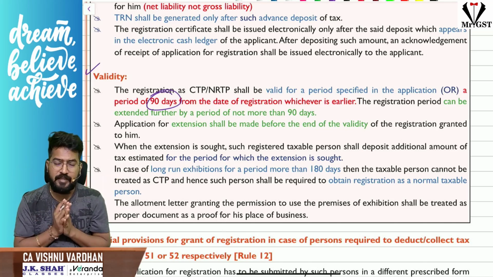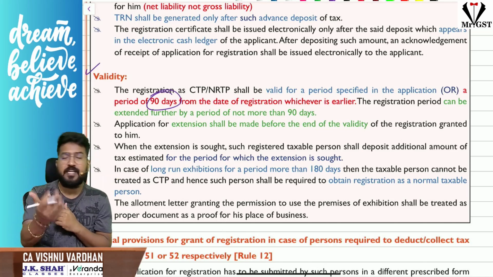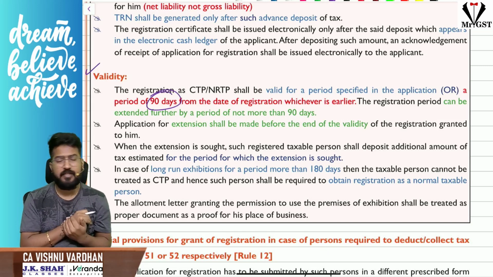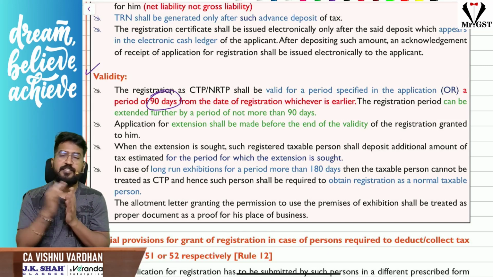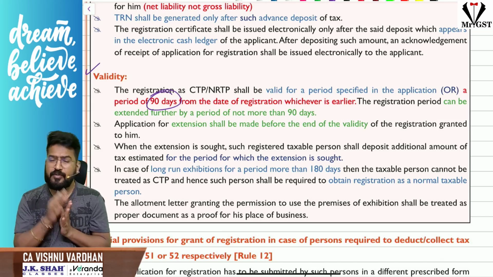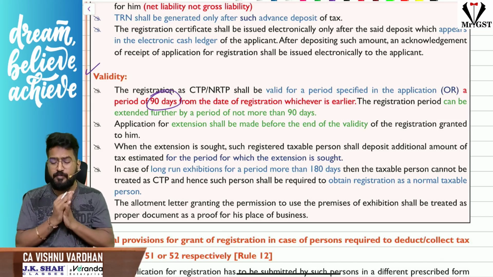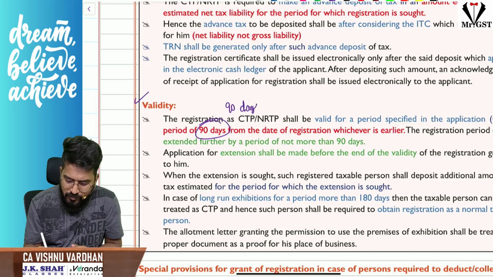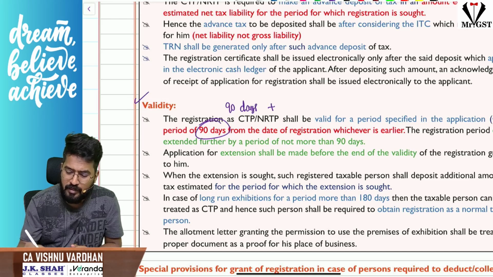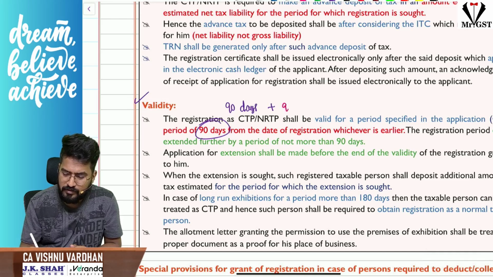So please understand how many days they have asked for and 90 days, whichever is less, that much only they can have as validity. And they also have the option to extend that validity before the expiry of the registration validity. They can ask for an extension of the validity. The extension also they can ask for a maximum of 90 days. That means, sir, initially they can ask for 90 days, and plus another 90 days extension.